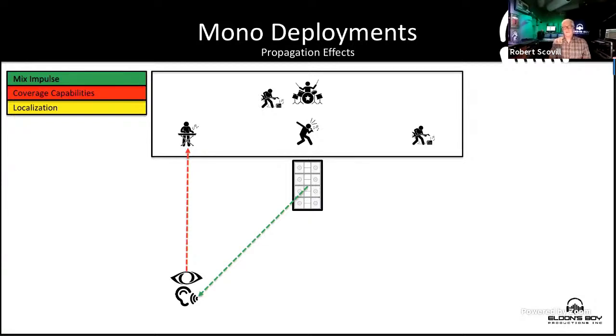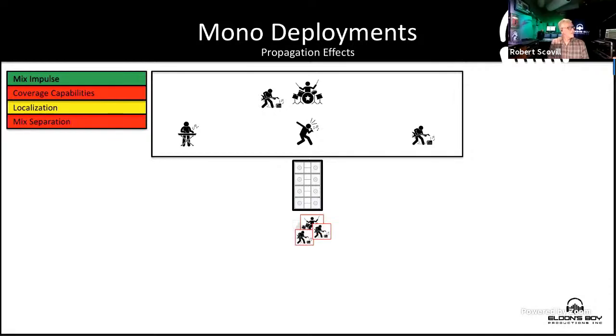We'll talk about this a little bit in terms of how we do object mixing in one of the upcoming webinars, because if you've ever mixed audio for video, you get a real sense of this. I did a bunch of that work in the 80s, and it was really revealing to me how important audio support is of what you're visually watching, and have it be right. So I'll elaborate on that later. But in terms of mono, this localization thing obviously has some challenges.